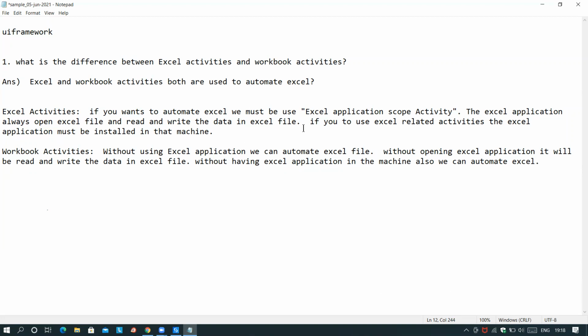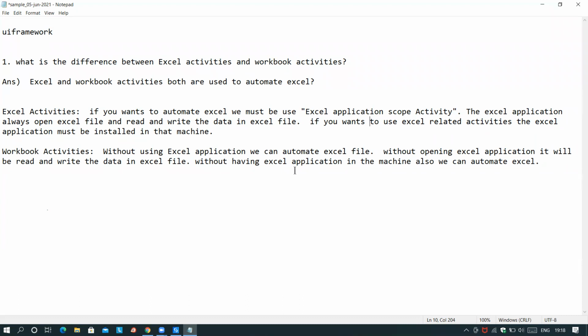See, in Excel activities, in the last point, if you want to use Excel related activities, the Excel application must be installed in that machine.